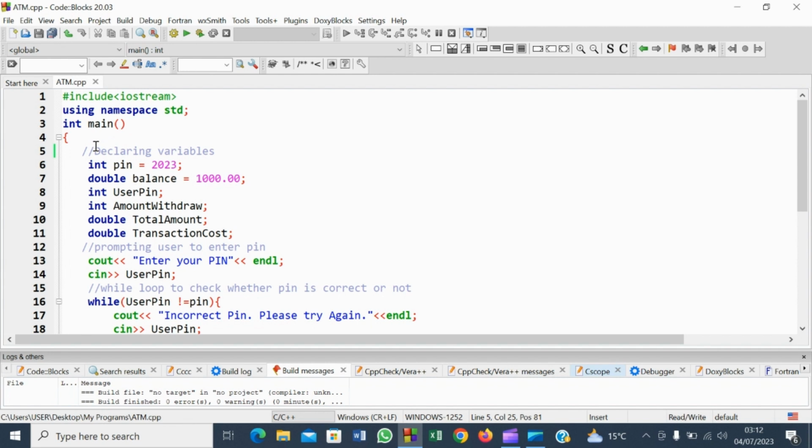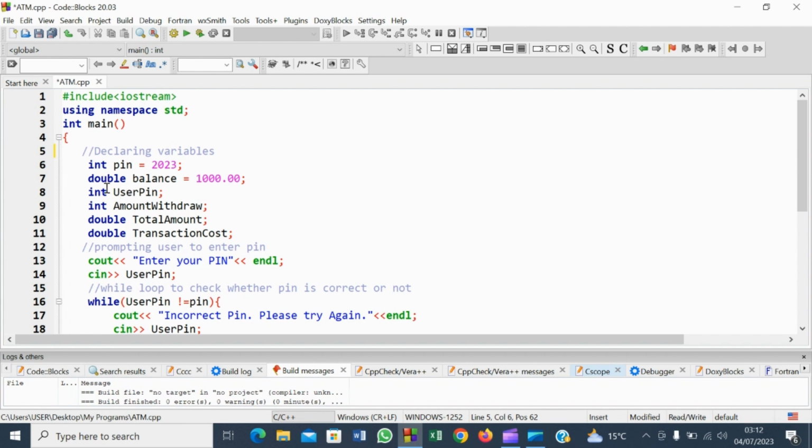So you can comment this way, or you can write forward slash and then star. Then you come here and close with star and forward slash like that. So you can comment this way, or you can use the previous method, which is a bit easier.